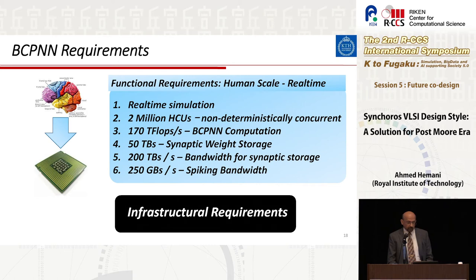And note that the spiking bandwidth is about 3 orders less. We all get fooled by these types of benchmarks, these performance numbers. We always forget there's something called infrastructural numbers, which I call the dark requirements. Like dark energy, there are these dark requirements which we all ignore, and they're very vital. Why? I'll show you in a slide a couple of slides later.